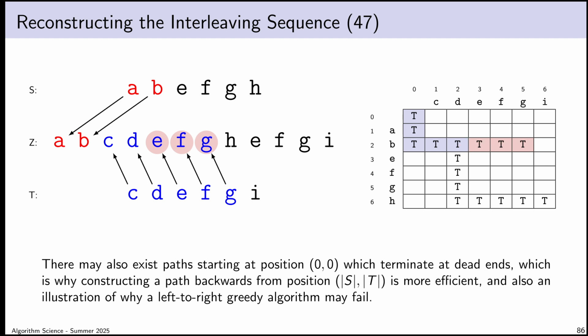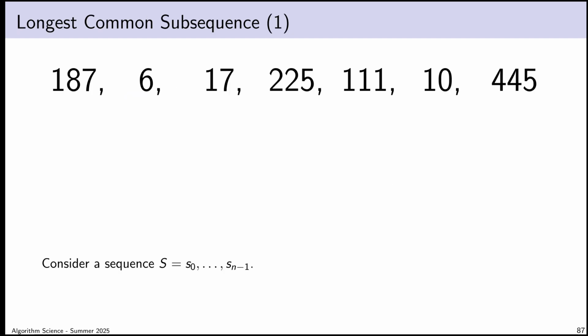And it's not obvious if you're navigating in this direction when you're going to make a wrong turn. Whereas if you're going backwards, it's much easier because there might be multiple ways to go all the way back, but every way will lead you all the way there. You'll never see a case where there's a bunch of T's that reaches a dead end if you work your way backwards, because that wouldn't make sense. How could this value of Aij be true if none of the subproblems it depends upon were true? It just wouldn't make any sense. So that would be our interleaving problem.